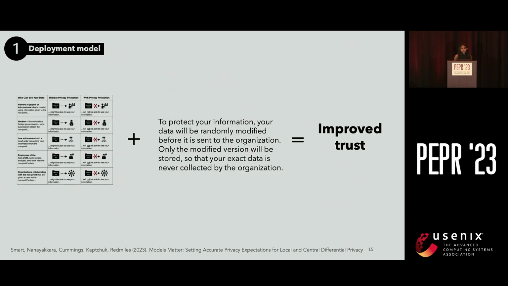And one last point is that we found people actually wanted to know more than just implications. So privacy labels help with explaining implications, but people also wanted to know something about the process of how their data would be protected. So when we added a short piece of text that described the process, we were able to improve trust. So next, I'm going to share some learnings from explaining epsilon.